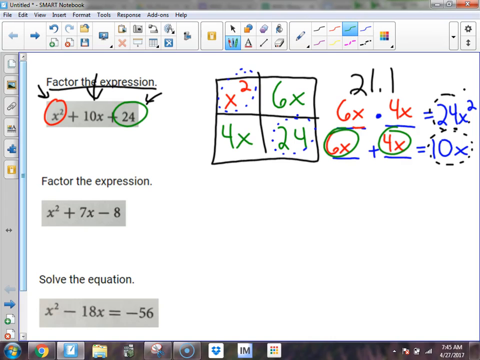Now you may remember something back in middle school called the GCF, the greatest common factor. Yeah, you remember this, okay? You are going to, right now, take the greatest common factor of this first row. What is the biggest amount I could divide by in this first row? I can't divide a 3 into 1. 1. Okay, 1. 1 what though? 1x. I can divide by an x. In both cases, there is an x. So I can divide by an x. I'm going to put the x then on the outside.